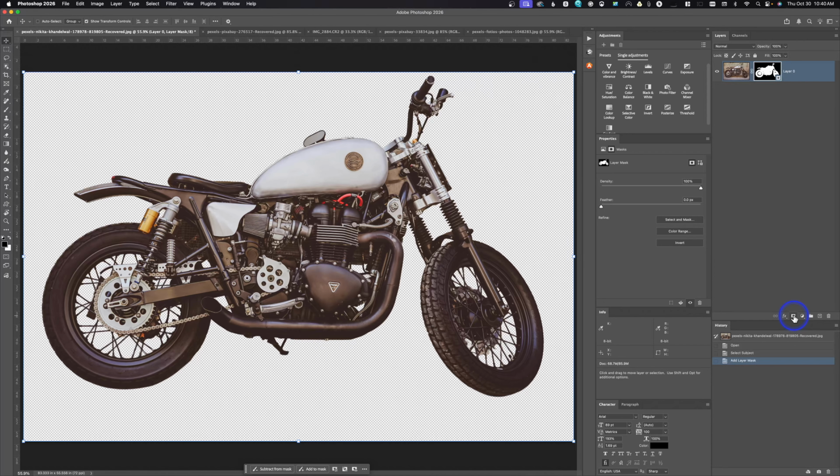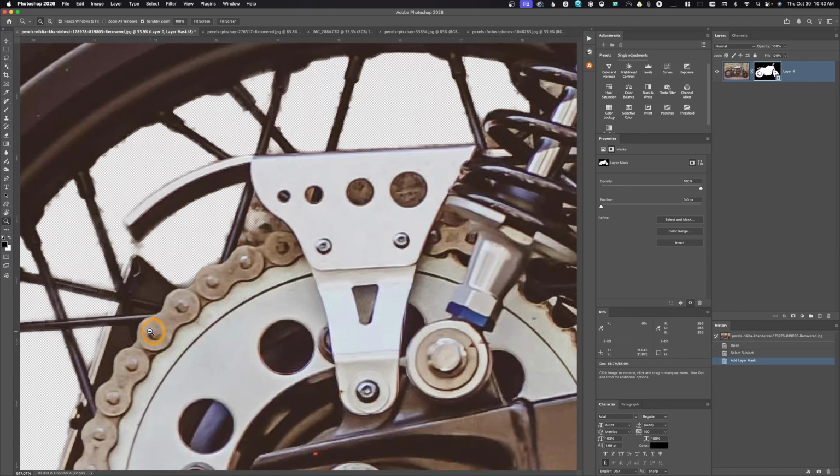It's got a little bit of haze that we can see down here. And what I mean by haze is it's sort of got a soft kind of nasty edge. This would need to be cleaned up. You could go into select and mask and refine this. So here's a great example. If you want to cut something out, you need to have the right background to make it the best cutout that you can. Is Photoshop better at it? Yes. Is it perfect yet? No. So this would definitely need to be refined.